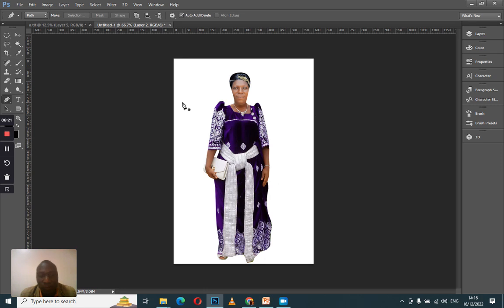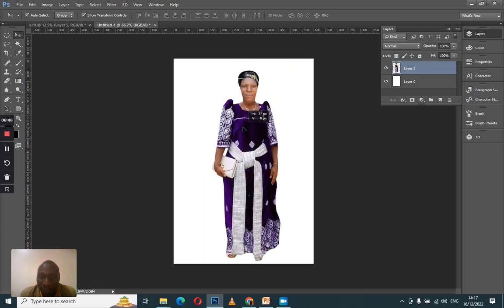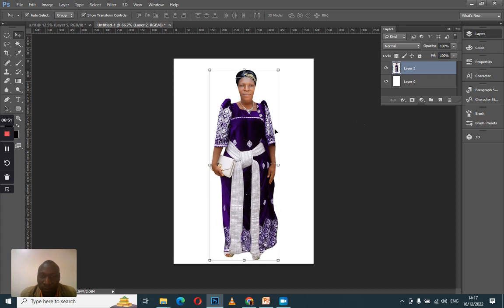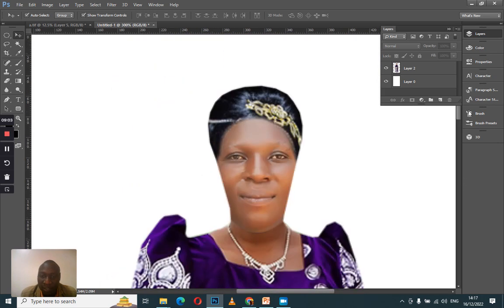So after that, what we are going to do, this is not together with the head. To avoid these things getting dismantled, just click on this, select both layers, then you press Ctrl E. That is merging, and it will become one photo now. One photo. You can even change the background. You can do anything with it now. Or if you want to put it on a frame, it is now okay.